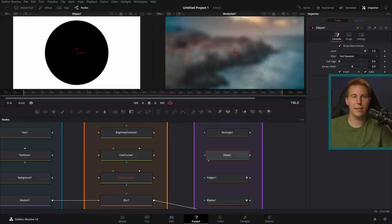A mask doesn't necessarily need to be part of a chain then. Can you use the same mask for multiple nodes? Yes. And that's what's so powerful about nodes, is you can use a node for multiple things. We'll get into that in a second.